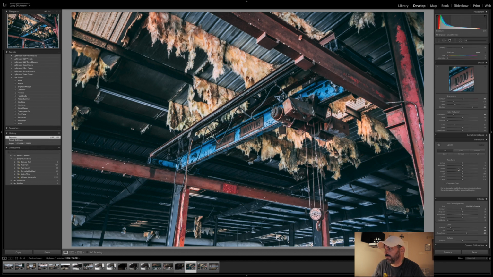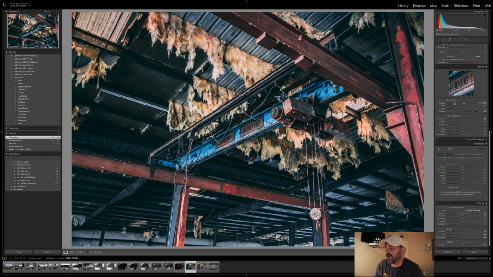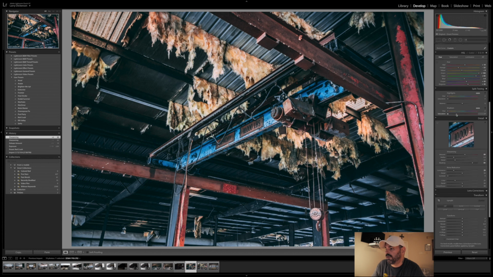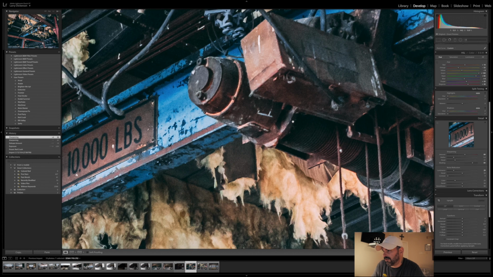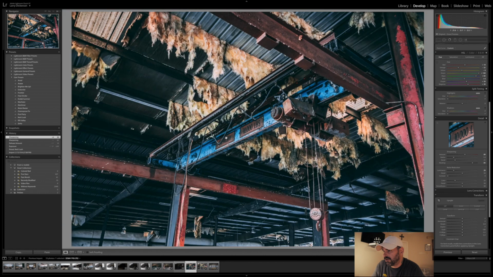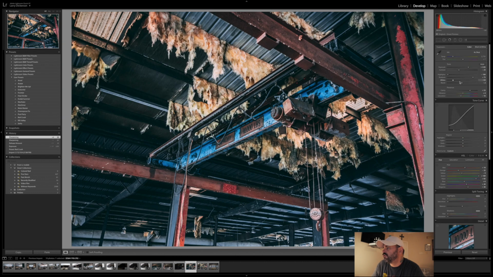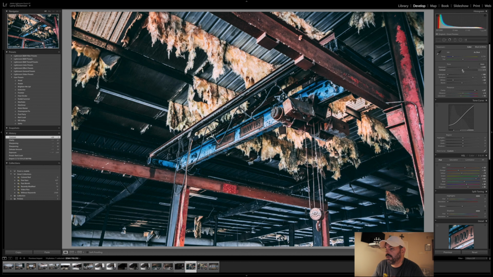So a little dehaze, a little sharpen, a little more sharpen. Trying to see where my focus is here. Let's get some clarity way up on this one. Contrast way up.